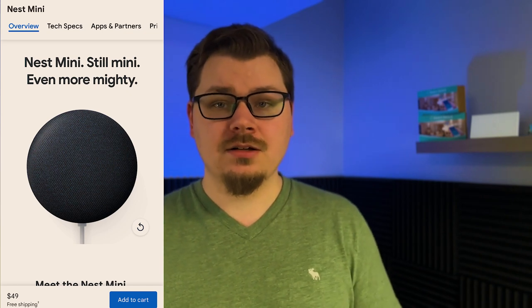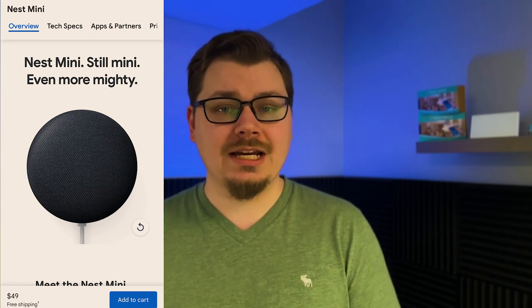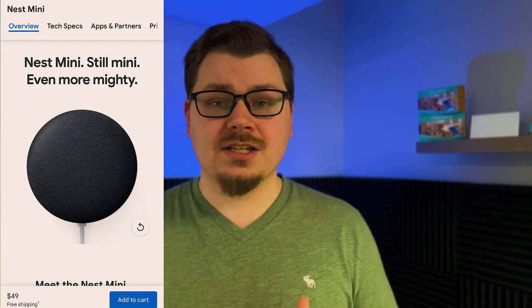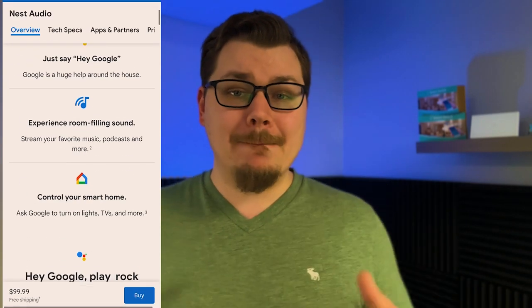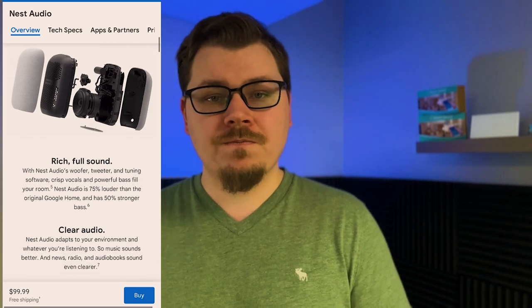The last brand of devices I'd like to look at is Google Home. Google Home has two major devices: their Nest Mini and their Nest Audio. The Nest Mini is designed to be more like Alexa's Echo Dots from previous years — a very small form factor device that gives you voice interaction with your smart home. If you'd like to level up into the audio space for better music quality, they have the Nest Audio. The Nest Mini starts at $49.99 and their Nest Audio starts at $99.99. Google Home and Alexa wanted to create a user-friendly experience that anybody could utilize to integrate their smart home.